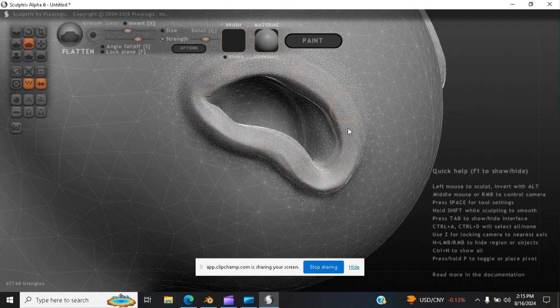So, got that going. Make sure the brush is on reduce. As you notice, look at my triangles, I just went up.